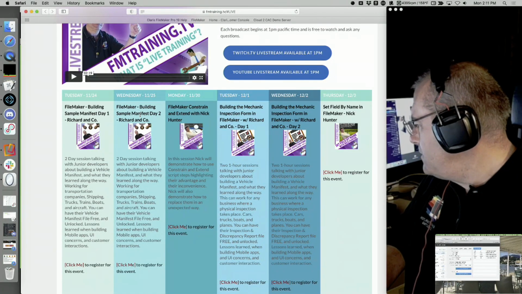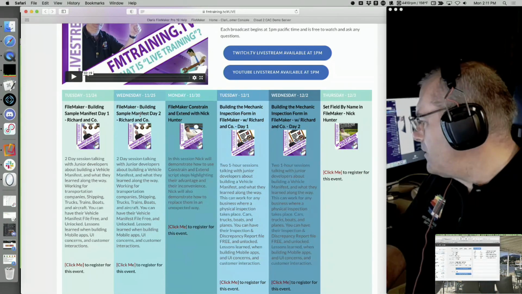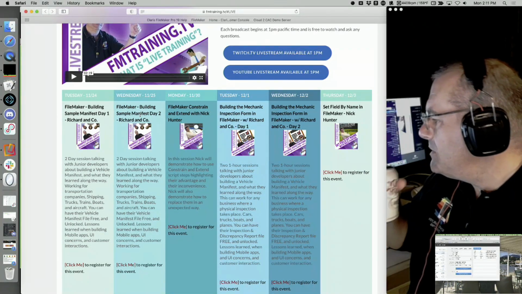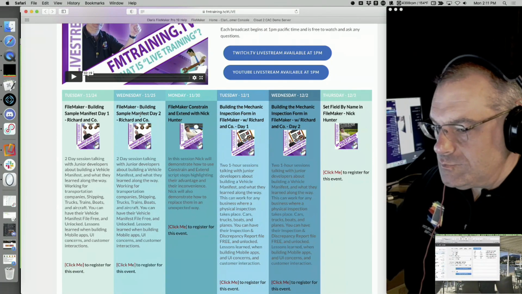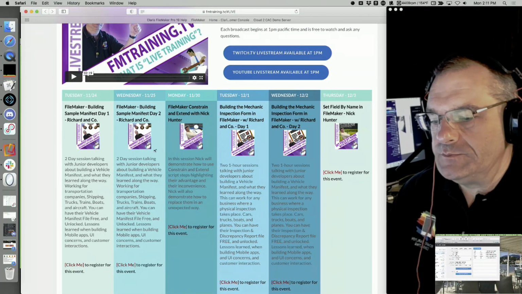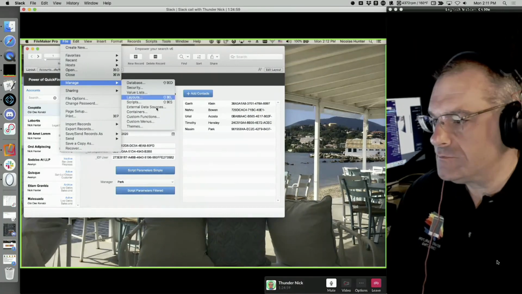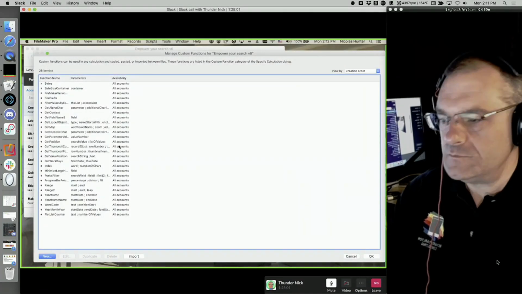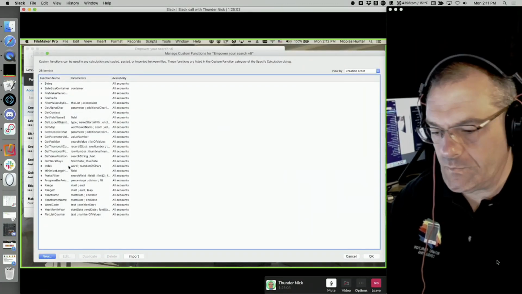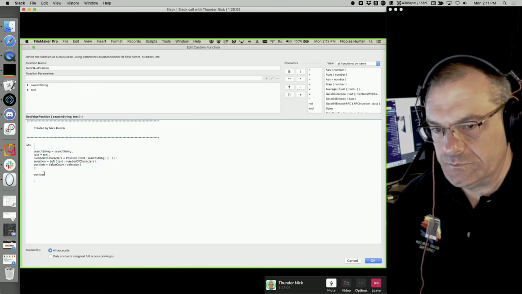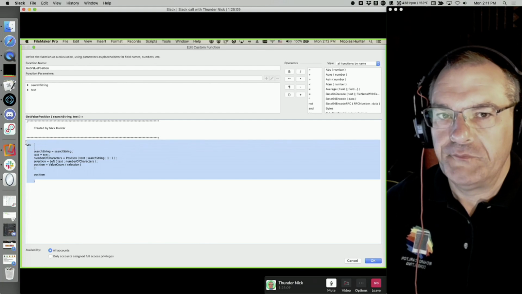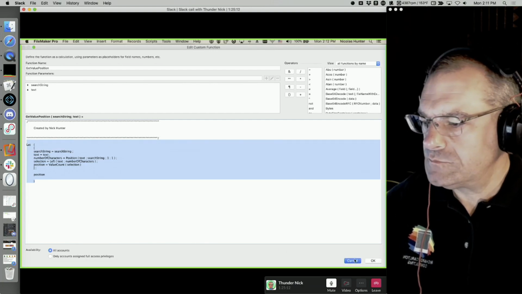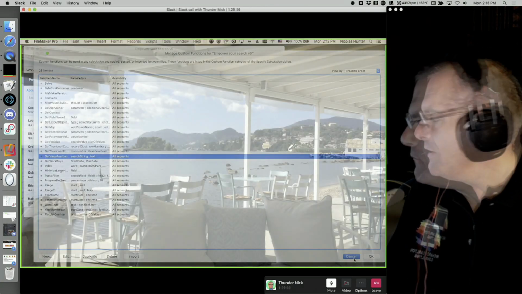Moki has a question. Do you use while in your custom functions to find a position? I used to do that. I don't need it anymore because this custom function here replaces everything. I found a way to make it very small and simpler to get the position instead of the while stuff. Okay, all right, cool.